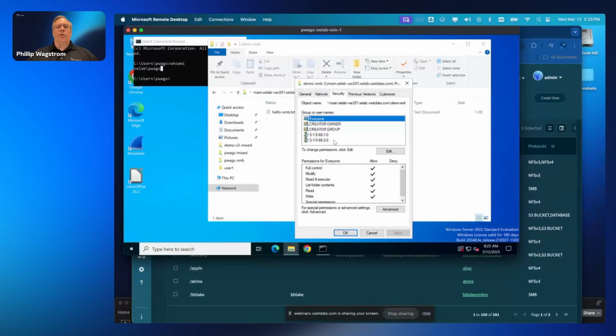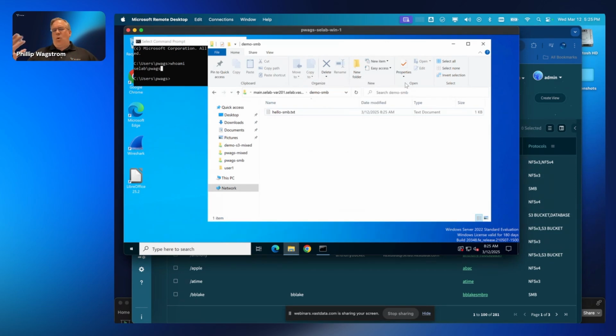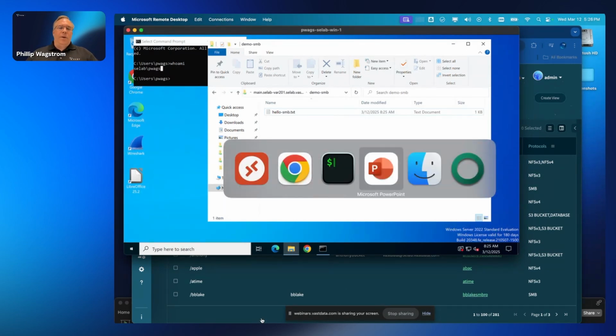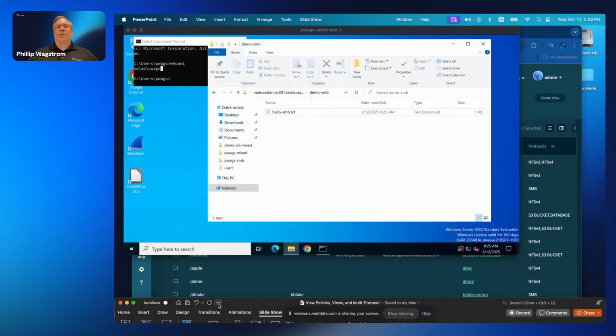We could delete those if we wanted to, but they show up there. But it behaves basically like a Windows view for them. So that's all fine. Very easy to go through, create views, create new policies, especially for a single protocol that's out there.